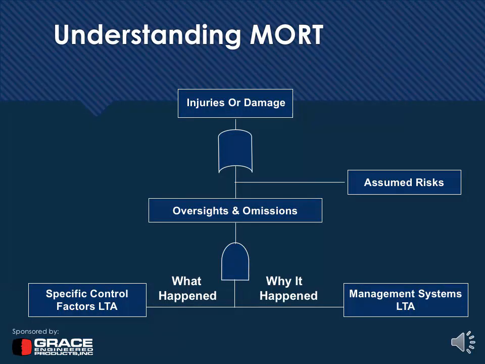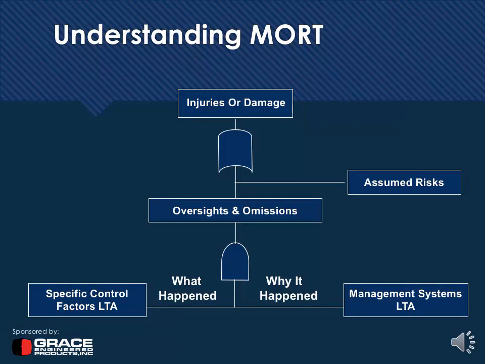So the way to read that chart is if I've had a loss or an injury, I've either had an oversight or omission, which is government speak for some part of my system didn't work, or I've assumed too much risk. Some of the customers that we have live in almost 100% assumed risk, meaning they don't have much of a safety process. Most of what they do, they just try to do the best they can, but they haven't really formalized their safety process very much. So that's assuming risk. It's kind of a legal reality that whatever risk you don't manage on behalf of management, you're assuming that risk.